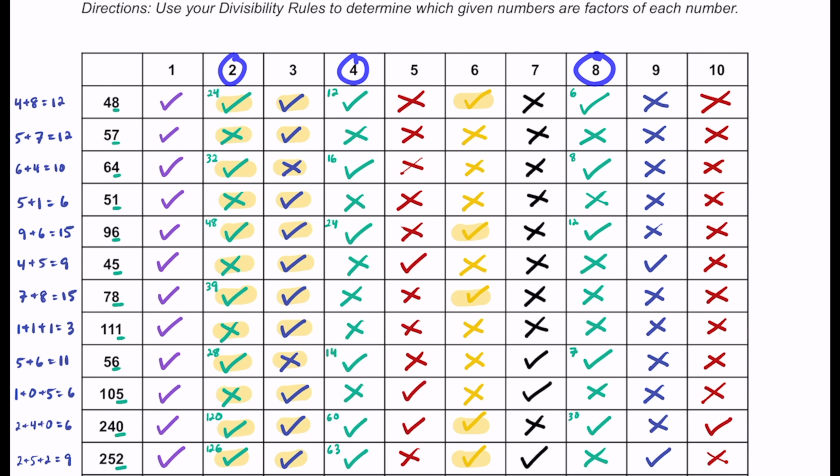So if 2 fails, then all the even numbers are going to fail. When you're checking for 3, you might as well check for 9 as well. When you're checking for 6, just remember that 6 depends on this 3 and this 2, okay? And then when you're dealing with this 7 here, I would just deal with it last, but try to get used to doubling that last digit and then subtracting it from the rest of the number. And if that number is a multiple of 7, whether it's positive or negative, then it is going to work for 7. Okay, but 7's a prime number, and not a lot of numbers out there, or less frequent numbers, are divisible by 7. So just so you know.